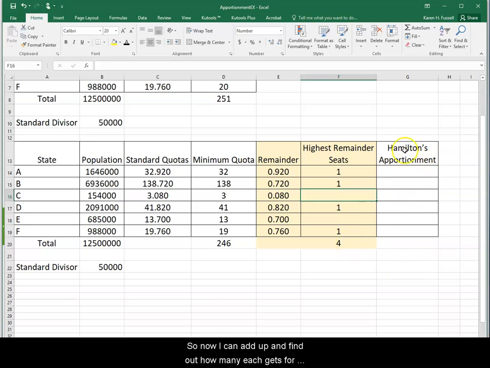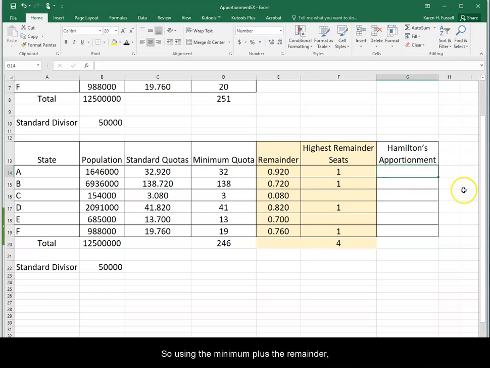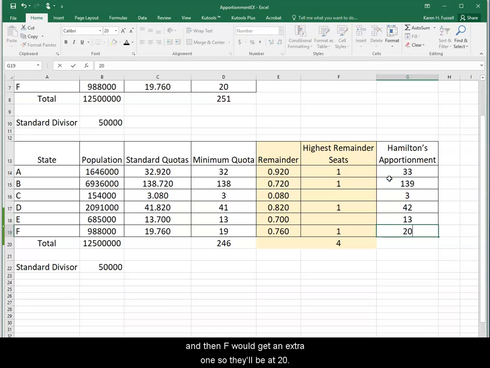So now I can add up and find out how many each gets from Hamilton's. So using the minimum plus the remainder, so A would get 33, B 139, C doesn't get an extra one, they stay at 3, D 42, E in this case is not going to get an extra one, even though if we rounded they would, but using Hamilton method they're going to stay at 13, and then F would get an extra one, so they'll be at 20.